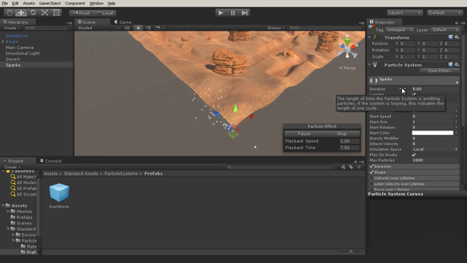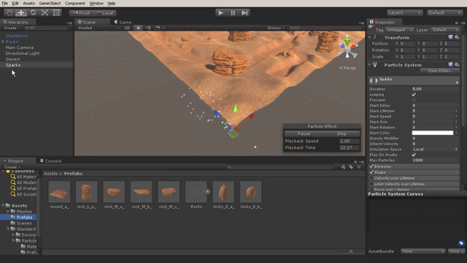Then what you would do is come into these modules and start to adjust the parameters in each module. I'm going to delete this old sparks out of here. Now if you want to save this particle system, all you need to do is left click and drag it into one of your prefabs folders, or if you have a particle system folder that you created, left click and drag it from the hierarchy into that folder, and it will create a prefab that you can use over and over and over again. Okay. Let me go ahead and just delete this out.